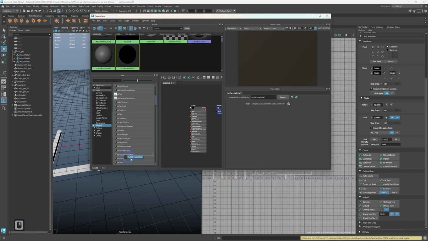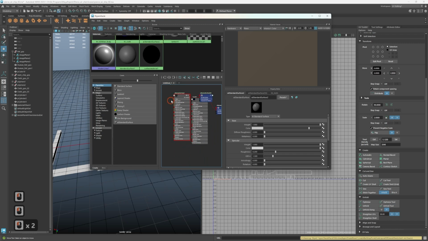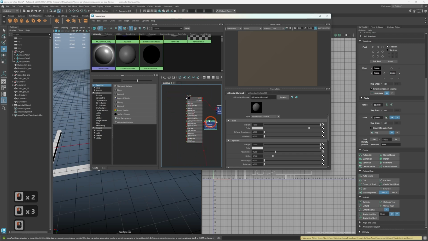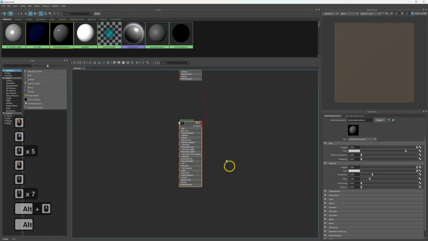In fact, I might even right click and add to favorites. That way I can see it up there. There we go. Drag this one down along with this. Make it larger so you guys can see.